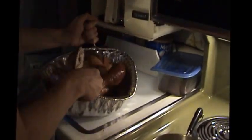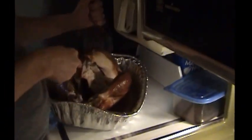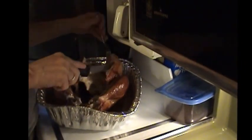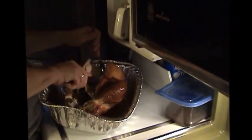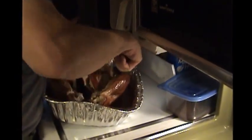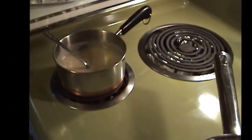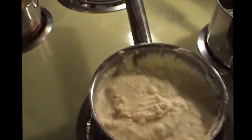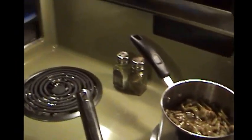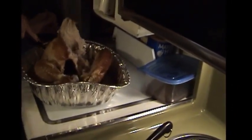Use the fork, see if we can get around the edge, like that. Looks good. Big target. When you're cutting a big target, you gotta use the clobber knife. It don't want to turn loose, assistant. Tell it, turkey, turn loose. Turkey, turn loose. I see the problem. We gotta get right down here.